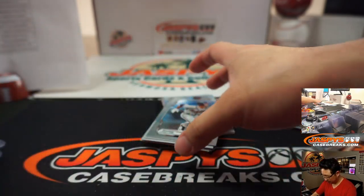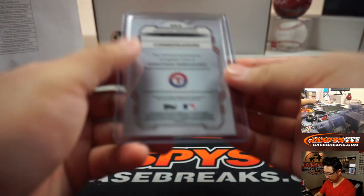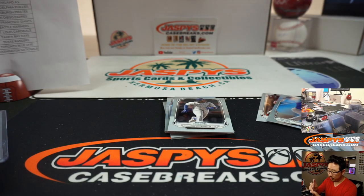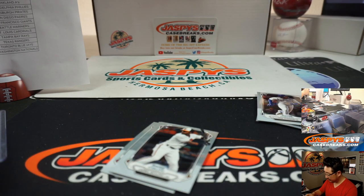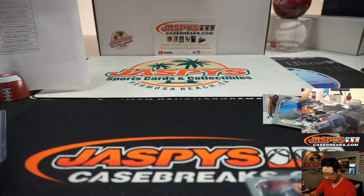We got Jonathan Hernandez, Texas Rangers — Todd Reardon, the Toddfather, on the board with an auto. Sean Reed Foley, speckle, 80 out of 99 for the Blue Jays — Kenny with the Bluebirds, how are you doing? Vlad Guerrero Jr. is going to go to you as well. Bryce Wilson is going to go to Dominic and the Braves. Cedric Mullins, Dal Lugo, and Carter Kieboom right here — a lot of solid rookie cards. That goes to Matt Hedges. And there you have it.